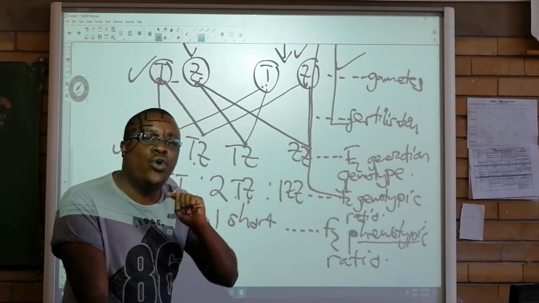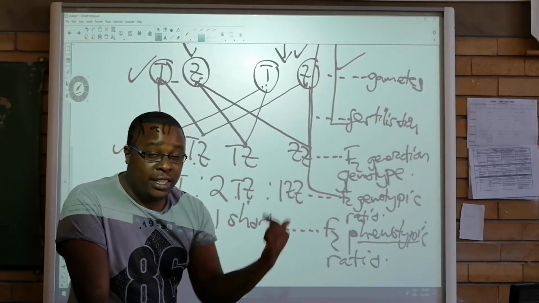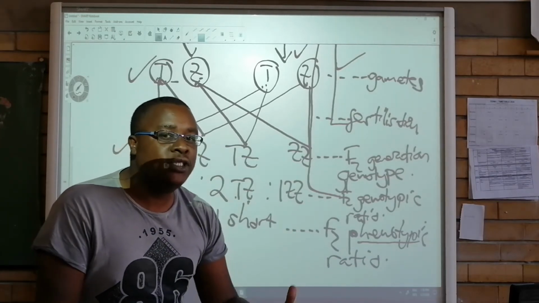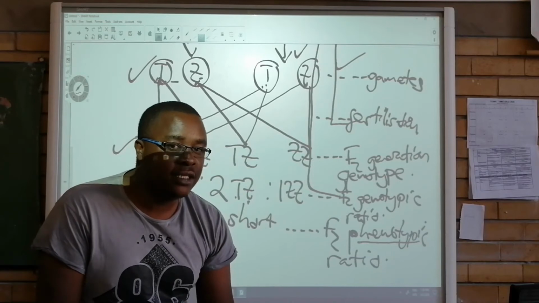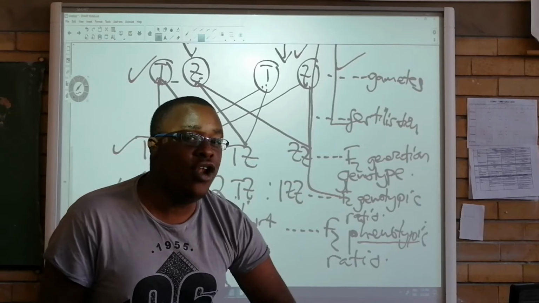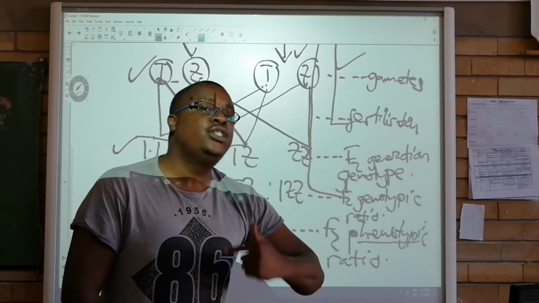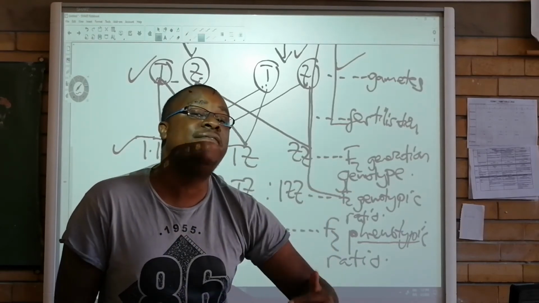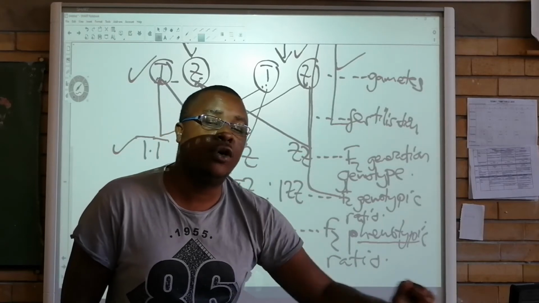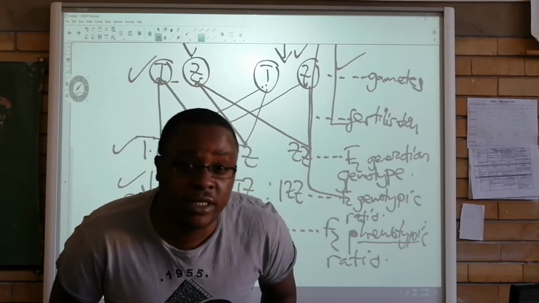We are going to look at incomplete and co-dominance in lessons to follow. But this is an example of complete dominance, where 2 alleles are different but coding for the same characteristic. Then only the allele that is dominant over the recessive allele becomes visible in the phenotype, as it masks the characteristics of the recessive allele. That, my dear friends, is complete dominance.